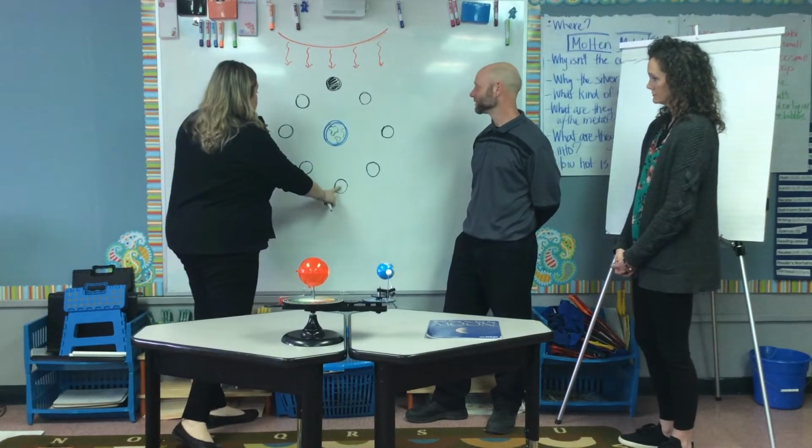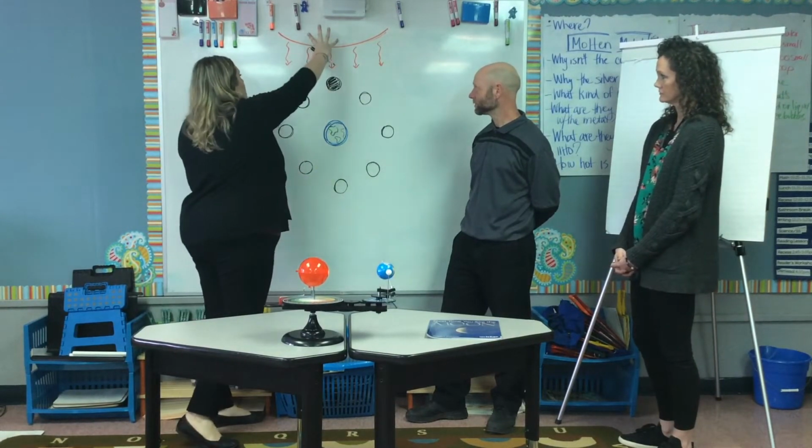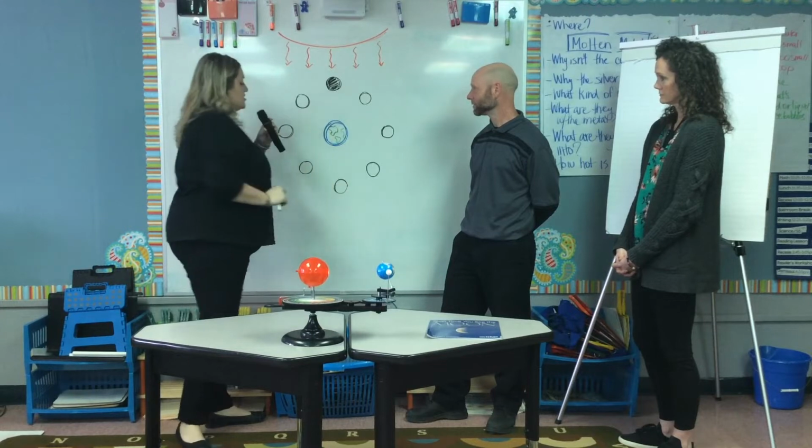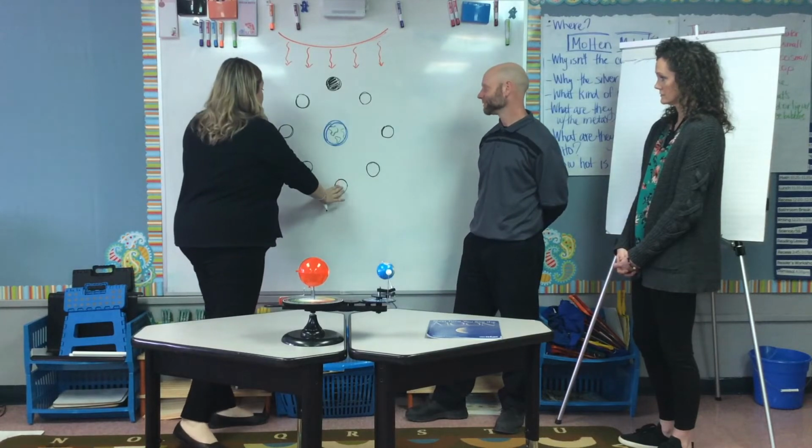So let's jump to this spot down here. The sun's light is going to come past the Earth and shine on half of the moon. We can see that full lit half. So this side is going to be fully bright, and we're going to call it the full moon. But what about the spots in between?